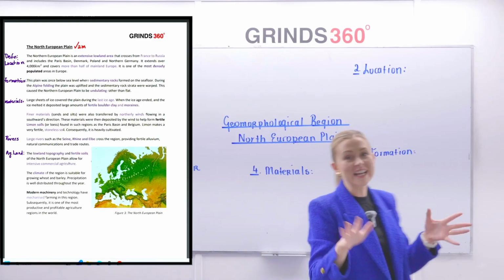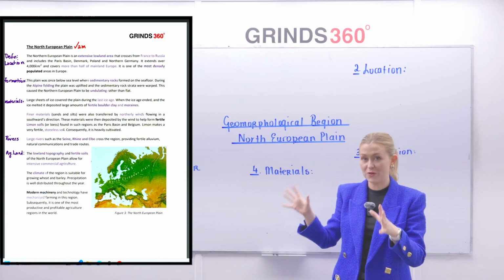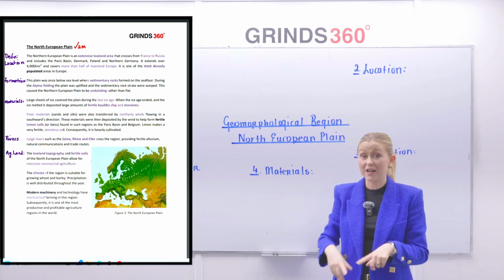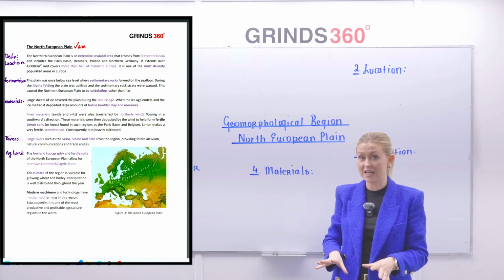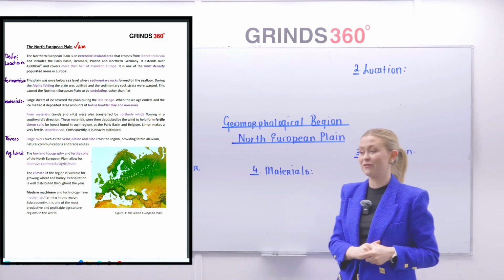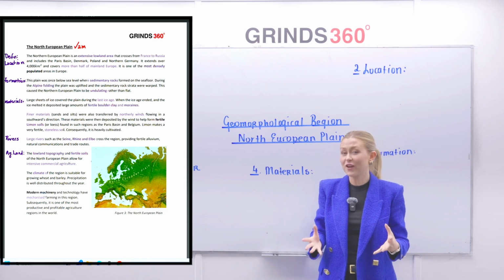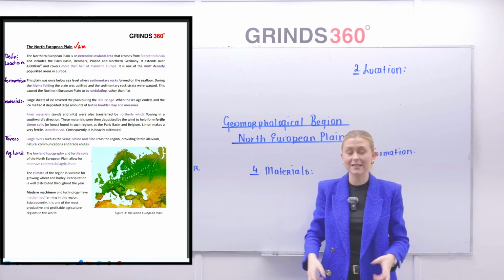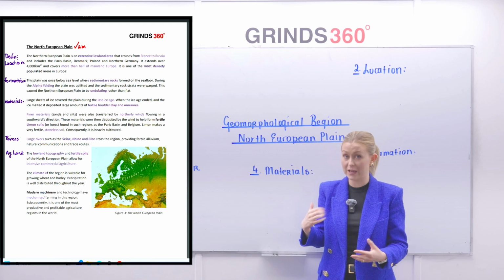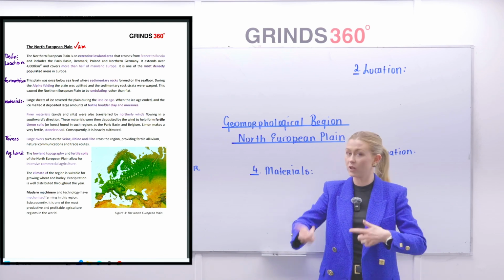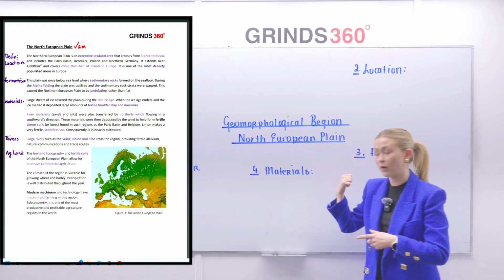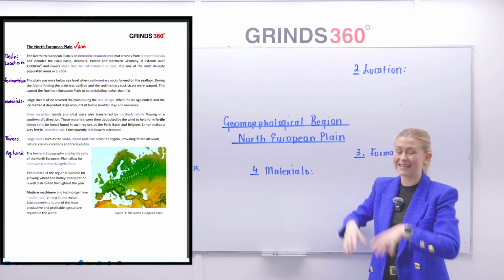So guys, our second geomorphological region, our North European Plain. I need you to jump over as far as page number 13 if you're not already there, and make sure you have this opened up in front of you. Now, starting off here, the North European Plain, let's run down through our essay. Let's split it up into sections before we break it up on the board behind us. Again, when we're learning this, we go the opposite way. We learn this blue writing, then we learn the black writing, and then we get back into that essay.